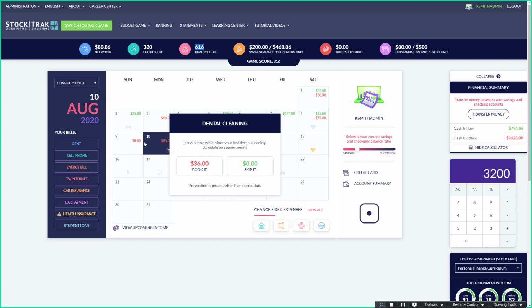A lot of the events throughout this game are somewhat random. We have a library of over 600 events that can happen, which means students aren't necessarily going to be getting the same events. So when we talk about things like class rankings, it's not quite fair to show it just by net worth, although students can sort it by net worth just in case they're curious. Instead, we use this aggregated game score, which is a level playing field for everybody. Regardless of how much income or expenses they have, if they're able to manage it and hit their savings goals, that's the number one way to build up their game scores.